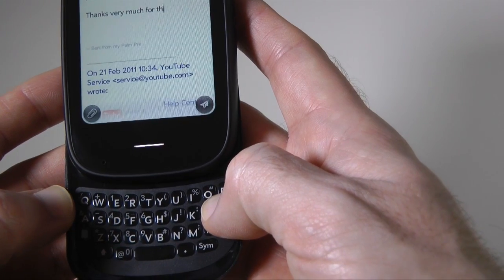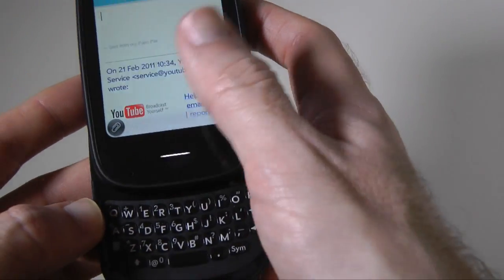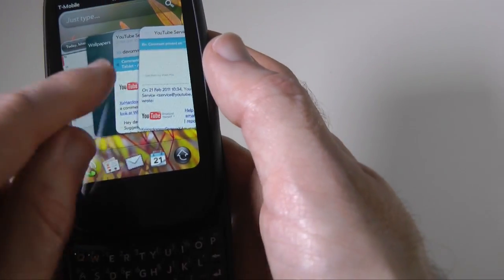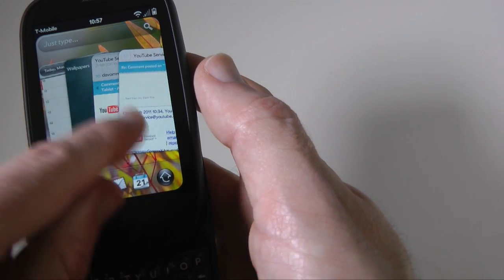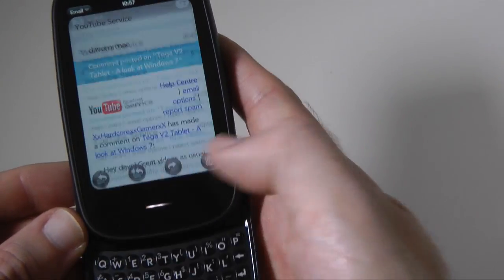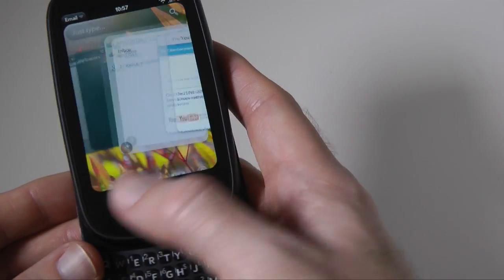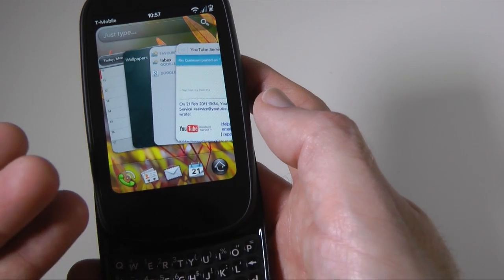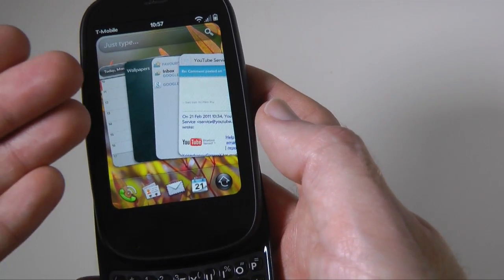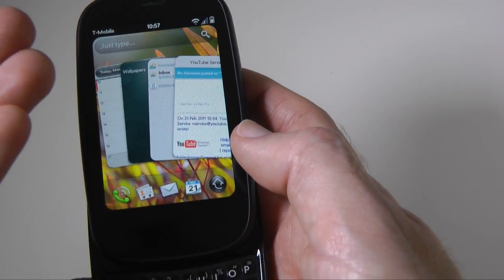Let me just get rid of this. There probably is a quicker way of doing this. Let's go back to the main home screen by using a gesture. So it's kept that compose window up. I can switch back to my inbox perhaps, and I'll go back one stage using one of these gestures just underneath the screen. So it's really quite nice to navigate around. Now, going between screens, it's really snappy. Going between applications, it seems to work nice and fast as well.